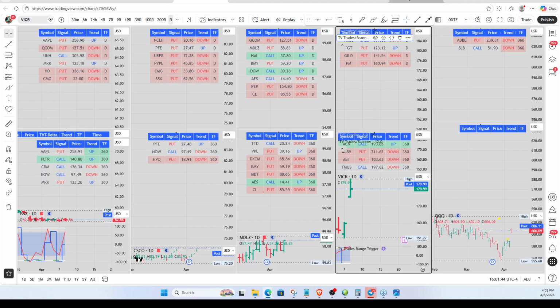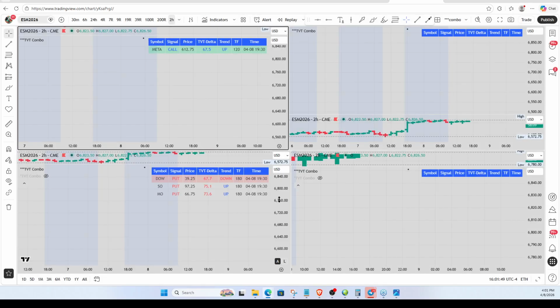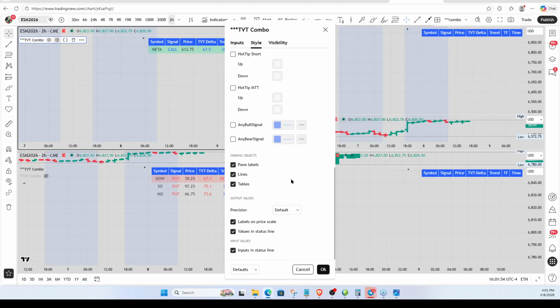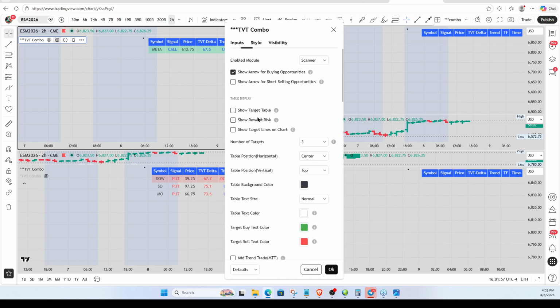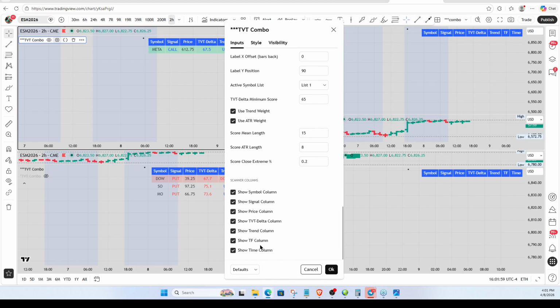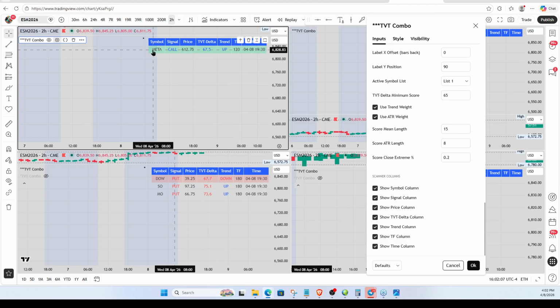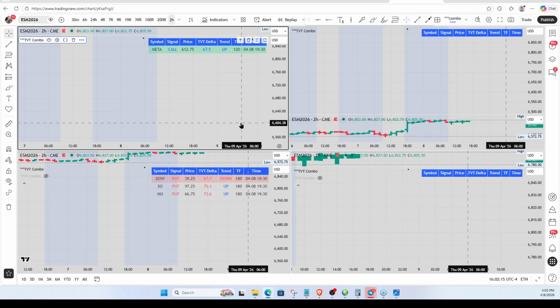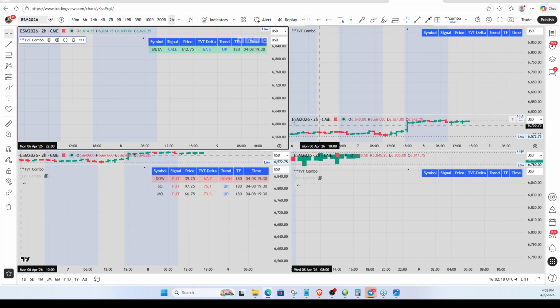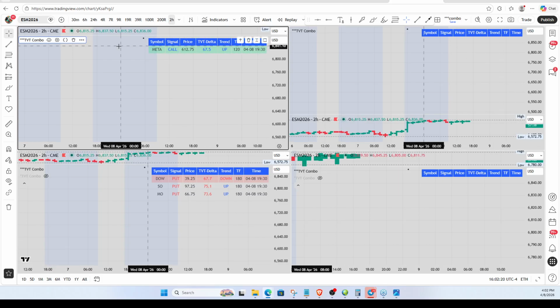Okay, in the new thing, I have more columns that you can look at with more information in this one. And I have it so you can actually go in there and filter out those columns too, down here at the bottom. On this side, you can go down here at the bottom and choose which columns you want to see. Like I have the time, time frame, the trend, the delta, the price, the signal, the meta, all that. If you don't want that much information, you can just take it all off like that and say okay, and it'll take that stuff off of there. Okay, gives you less information.